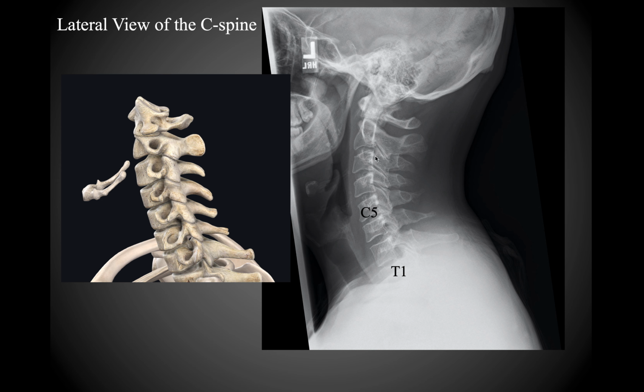As an example, you can see in this view very clearly the facet joints, or the zygapophyseal joints, are really quite obvious, but when you look at this image, they're not nearly as obvious. But if you know where to look for them, then you're able to pick them up here quite well.